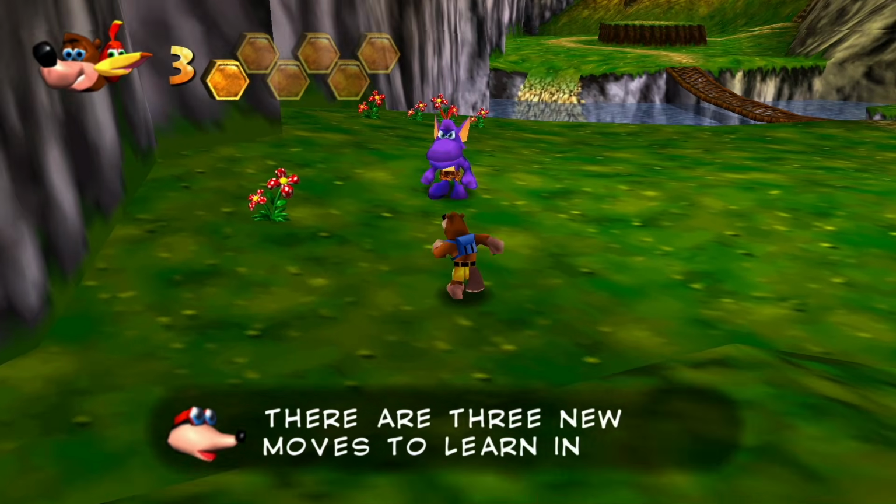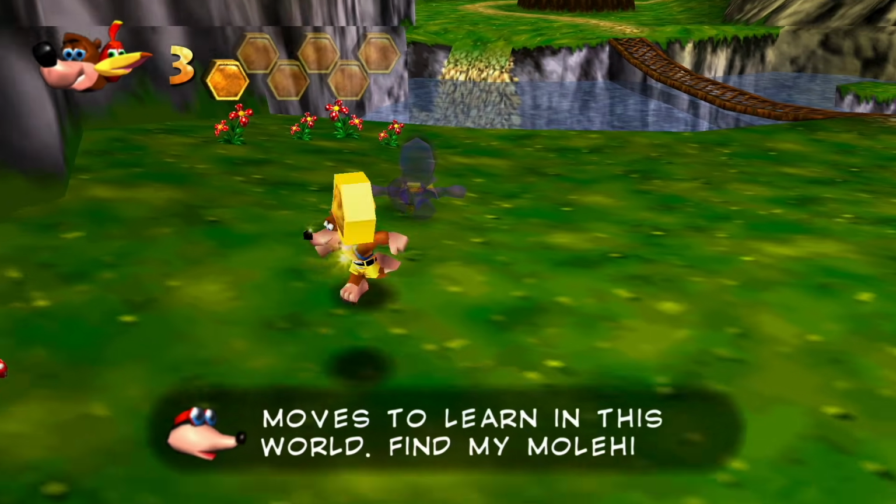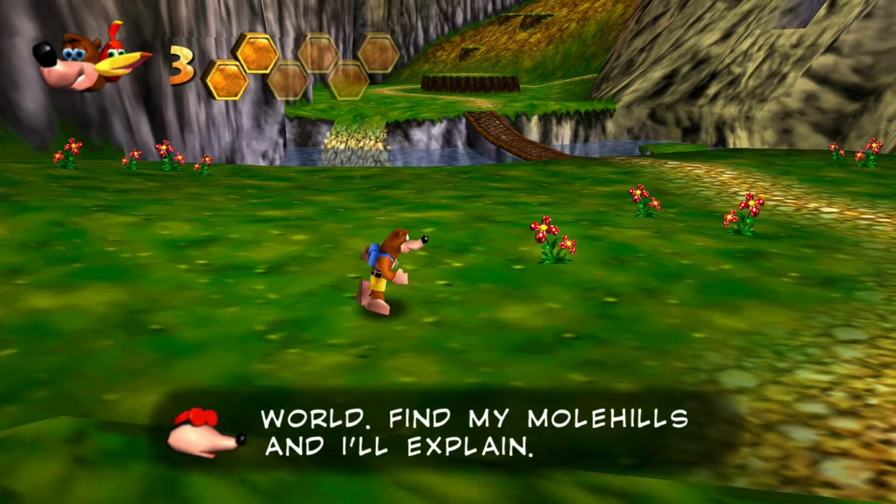Either way, now you're free to hop back over into game mode and play one of the best 3D platformers of the era. And I have to say, I'd kind of forgotten how great Banjo-Kazooie is. Even though it was one of my childhood favorites, it's a game that I hadn't revisited in a while.